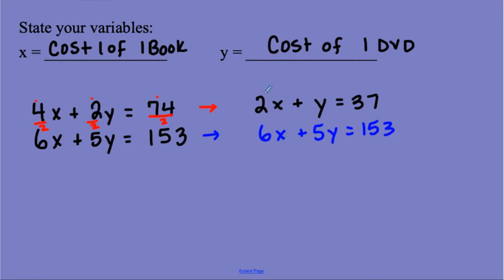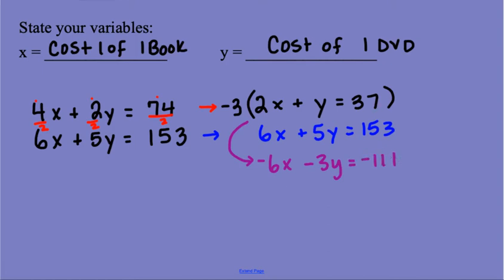I decided I was going to multiply the top equation because it looked easier to me. And I decided I was going to change the x's, so I was going to make that top x a -6. So I multiplied by -3. Now you could have chosen to make the y's the same but opposite signs by multiplying by -5. Whatever works for you; it's just the way I chose to do it. Now, when I rewrite the equation, I want to write it right below so it's neat. So I have -6x minus 3y equals -3 times 37, which is -111.